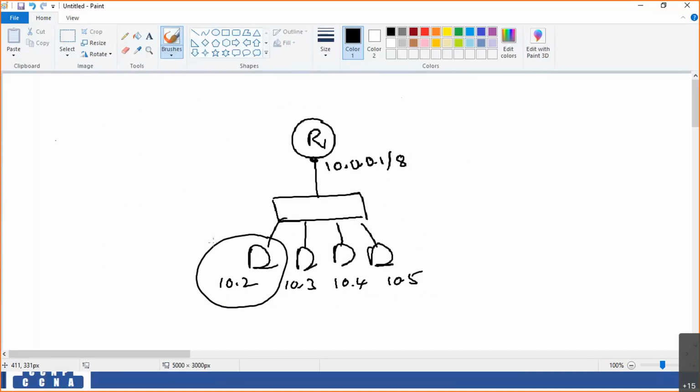Today I got 10.2, how long will the same IP stay: 1 hour, 2 hours, 6 hours, or 1 day? If after 1 hour, or maybe 5 minutes, my PC is restarted, what IP will I get? The same IP or a different IP? It depends upon the DHCP lease time.